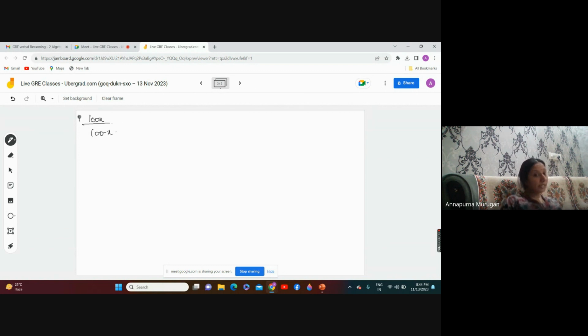Now I'll be telling when you guys will be using this, and this is one of the important formulas, I can say, because most of the situations that you come across would need this only. So here, 100 times x by 100 plus x. This x is in percentage. X is in percent.